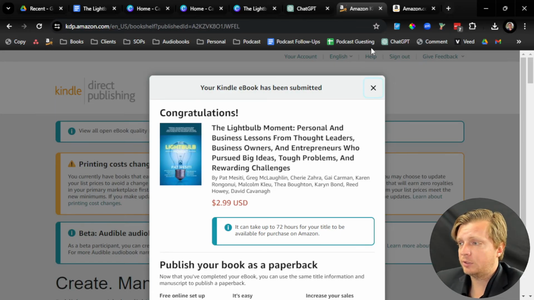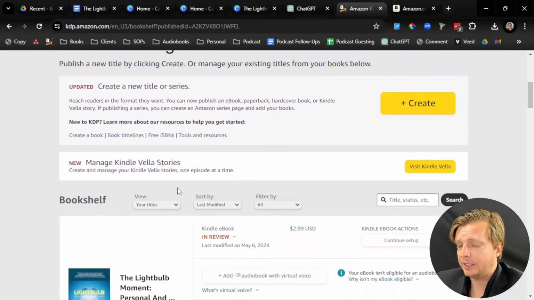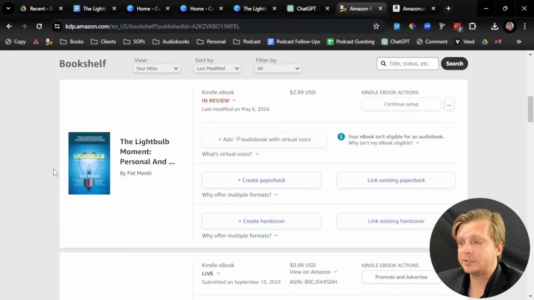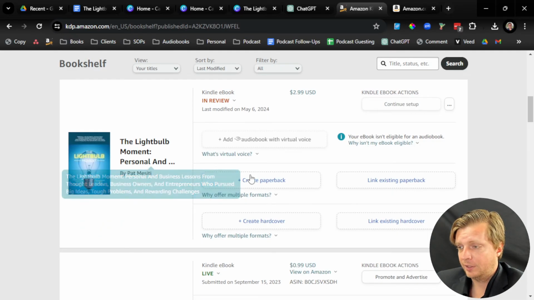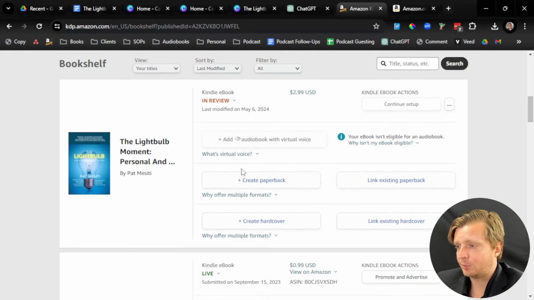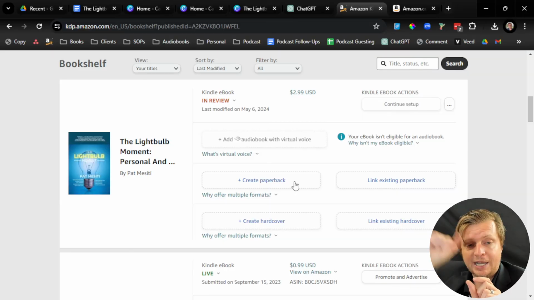Amazon also allows you to publish a paperback and a hardcover version, and it's almost the same process. I won't get the process started, but if you click on this Create Paperback button, then it will have most of this already filled out for you. They already have the title and the authors and the description, but there's a little more formatting involved. You will have to figure out a back cover, which you can also use Canva for. You'll have to figure out a spine or a side and just a few little details like that.